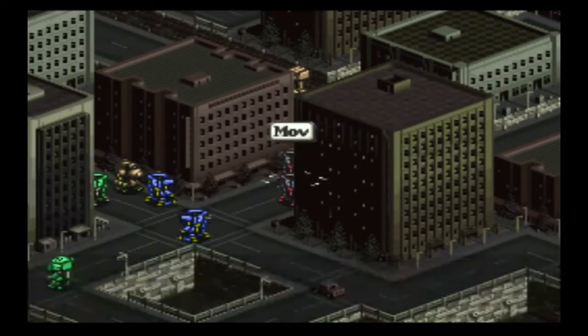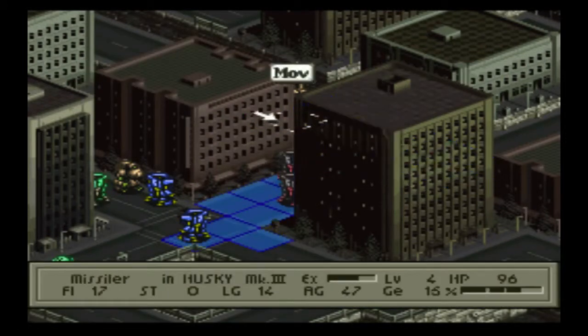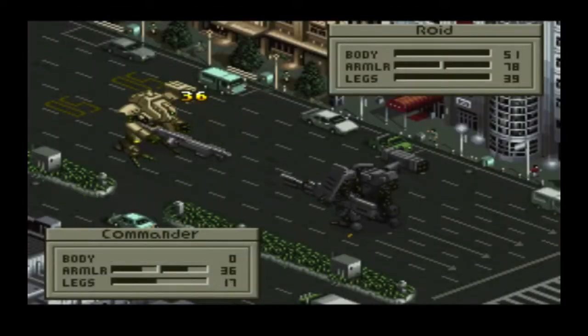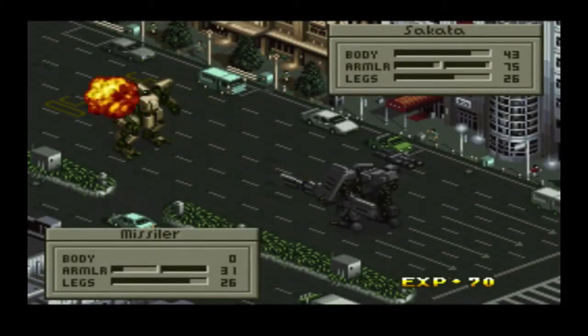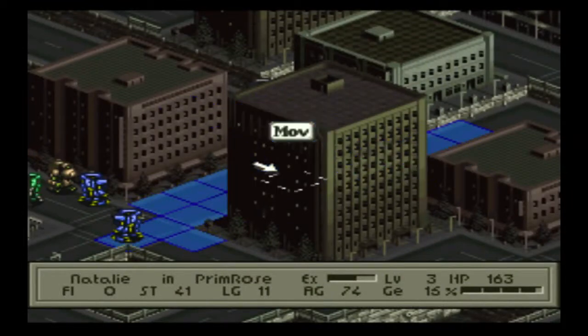Okay, hang on a sec. Where is he? Did I just kill the commander? Oh, that is the commander. I was like, oh. Try and take him out. Bingo. That's what I'm looking for. I don't want to go for XP now. I want kills. Yes! Two headshots. Synchronized headshots.